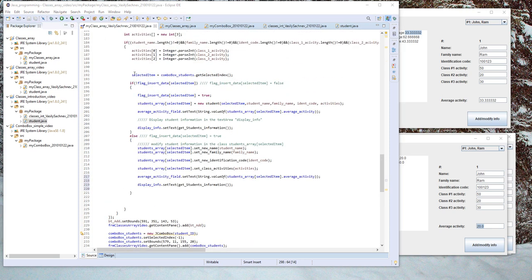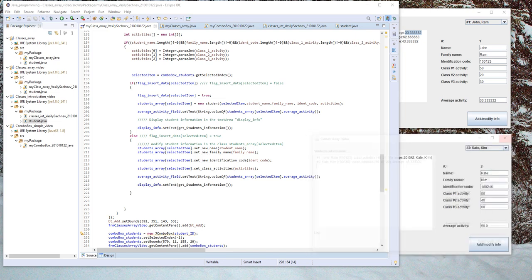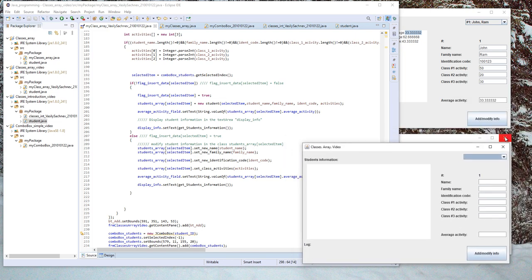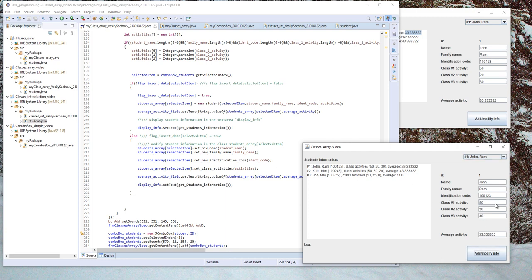Now if I run: student John, 20, 30, add student Kate, 50, 60, 20, student Bob, 10, 15, 8. Okay, so the old data is given. Coming back to John and changing that one to 50, we can see the data is changing.